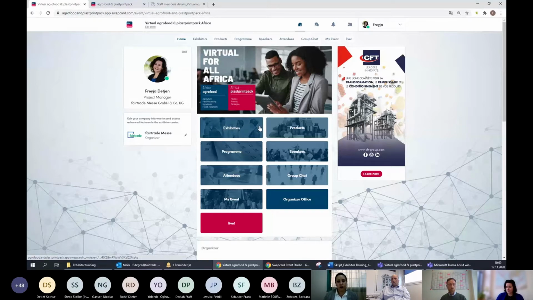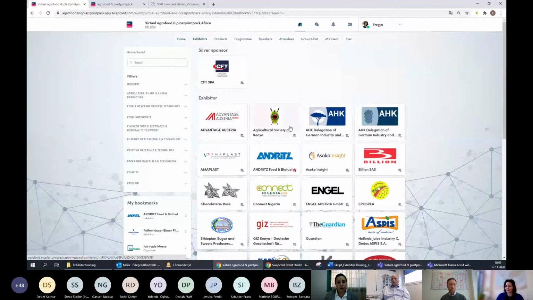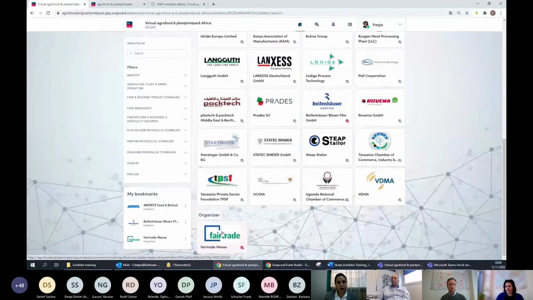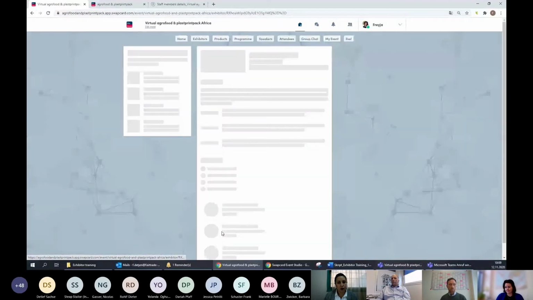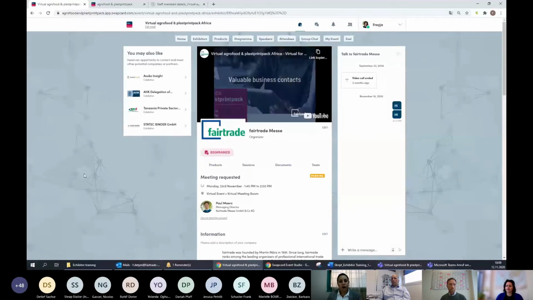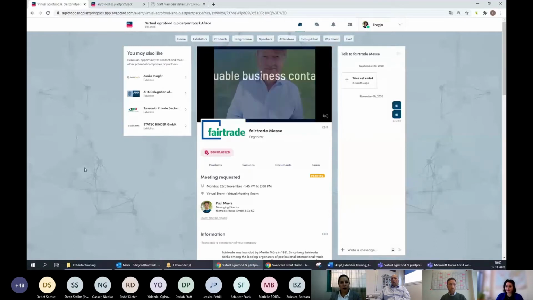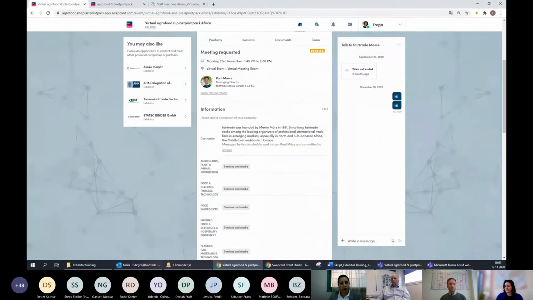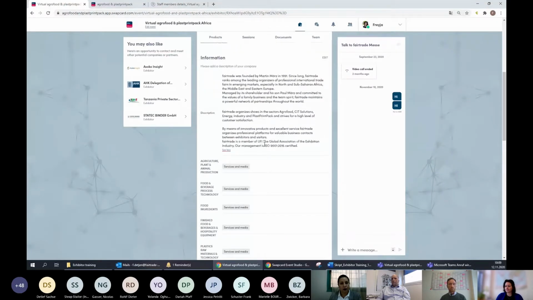So from the home area, we will now search for a nicely filled exhibitor profile. Therefore, we enter the exhibitor section and we have a look at our Fairtrade profile. Here we can see a profile which is filled. We set an exhibition and our booth background, this blue section here. We set our video. We added some information here.